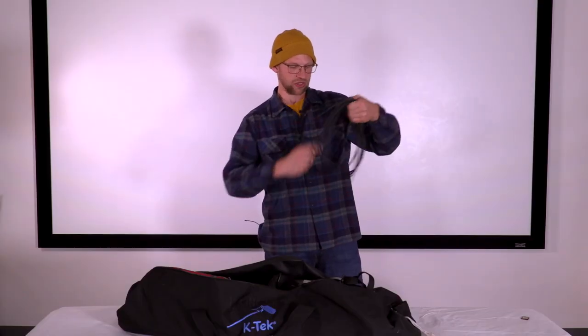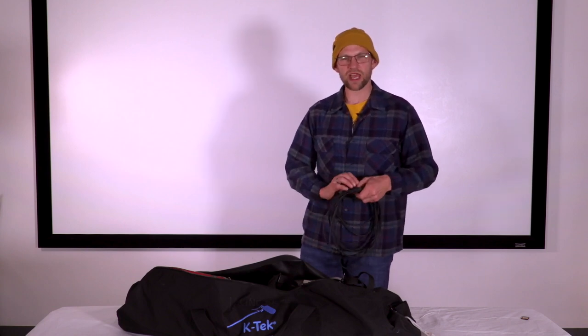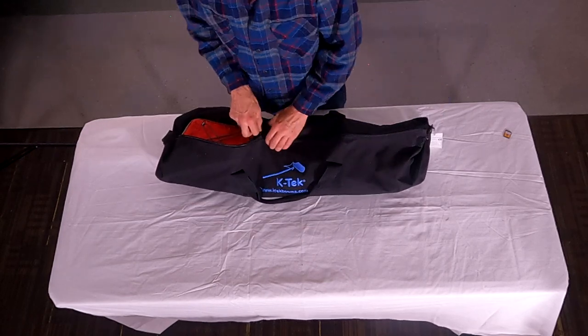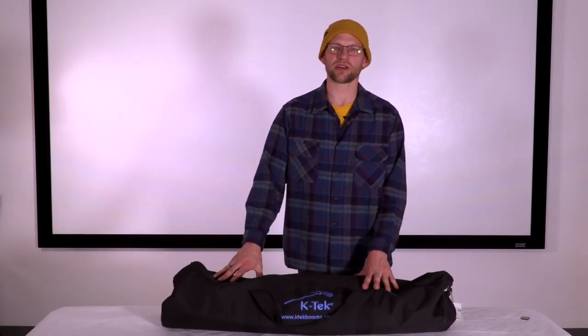I'll show you a tutorial on how to properly roll your cables — the whole idea is you can pull them apart and they won't kink up or break. Proper rolling is essential, and it can even be a whole career skill. If you're a PA on set and you can roll cables properly instead of rolling them around your arm, that's going to make you look good. And that covers the general setup, kit contents, basic recording, use of the Tascam audio recorder, and how to take care of the cinema studies audio kit from room 18.